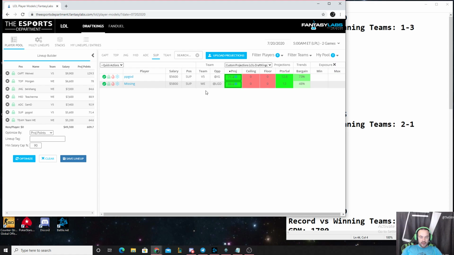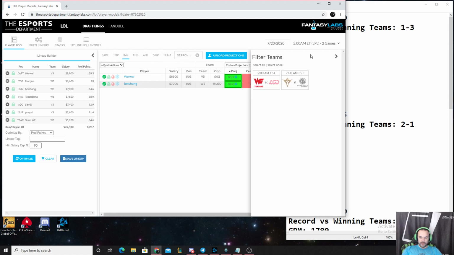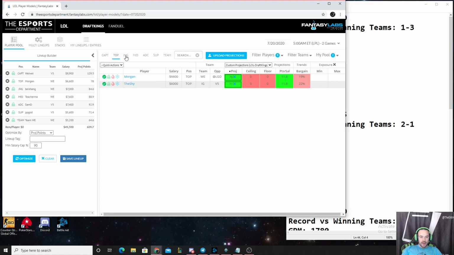So you can definitely play either side of the bot lane, but it likes, generally speaking, Teacher Ma quite a bit, Morgan quite a bit, and actually Wei Wei in the jungle. If you were to play WE with Invictus, 7-point gap in the top lane. It's right about a 5-point gap in the jungle with Beishang. Teacher Ma outprojects by about 7.7, so it's looking like it's WE at every position. A little over 11 points at ADC.